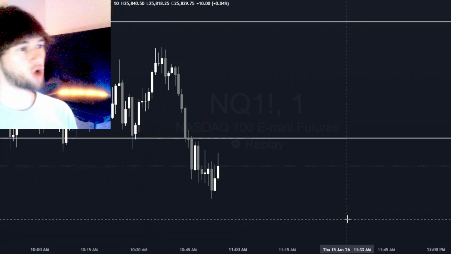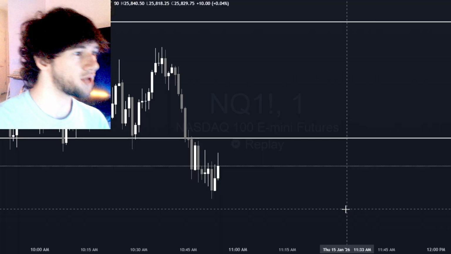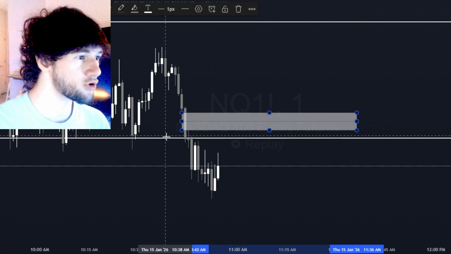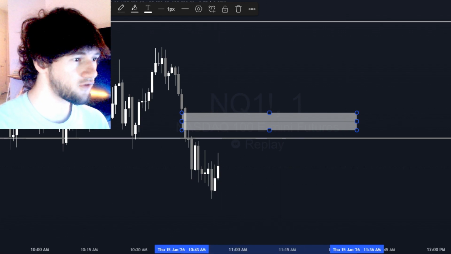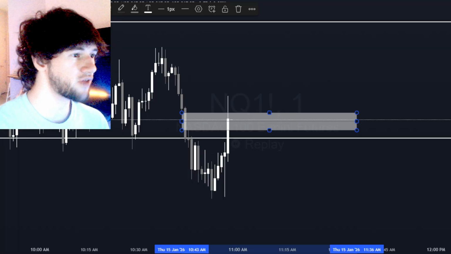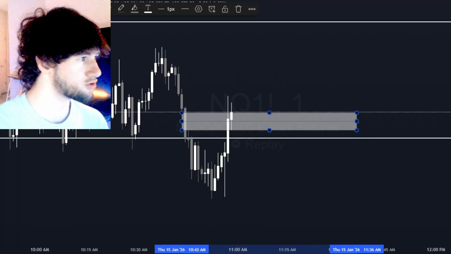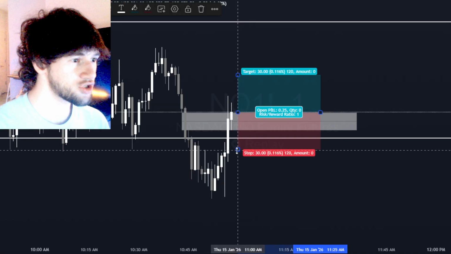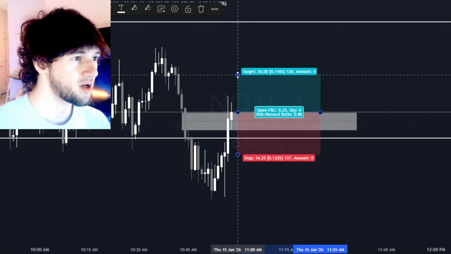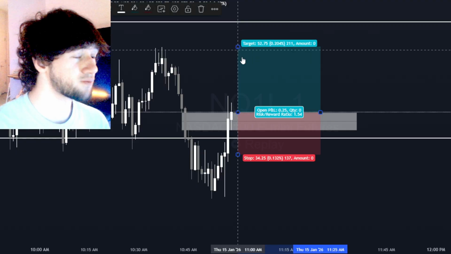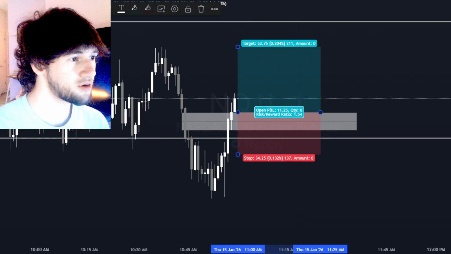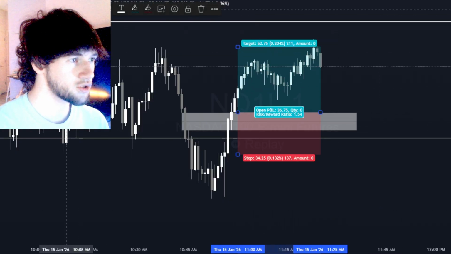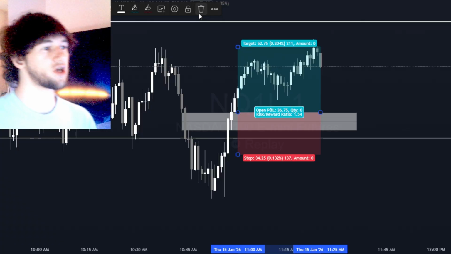From there, you would drop down to the 1-minute time frame and you would draw the last fair value gap that got made before it broke out of the orb. From there, you would wait for that gap to get inverted with a candle closure, and then you'd simply take it from there, with your stops at the bottom of the candle and your TP at the previous swing high. This strategy works on many different occasions.